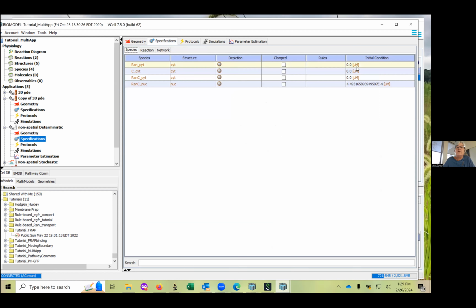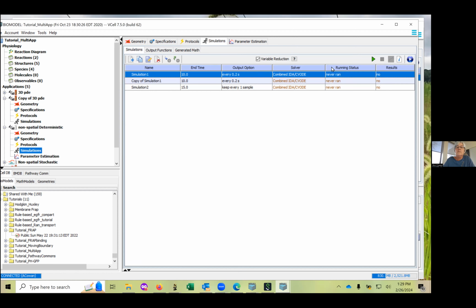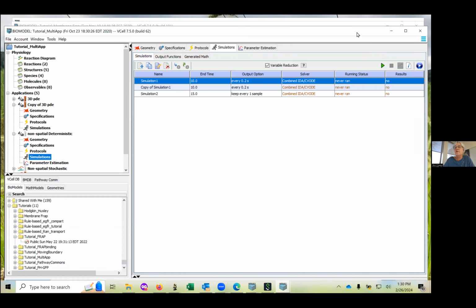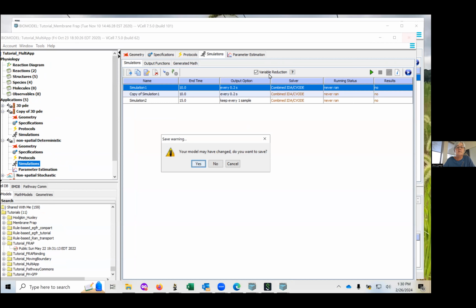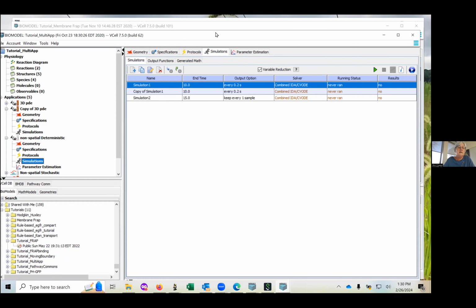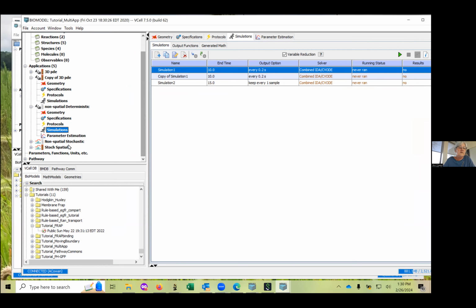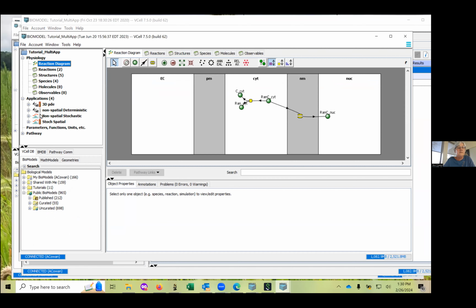Okay, so again, the specifications, you just have to start with some initial condition, and then in this case, the simulation ran to, oh, this is mine. Sorry, let me go open a different one. This is the one where I had not run the simulation. So let me open the real one.